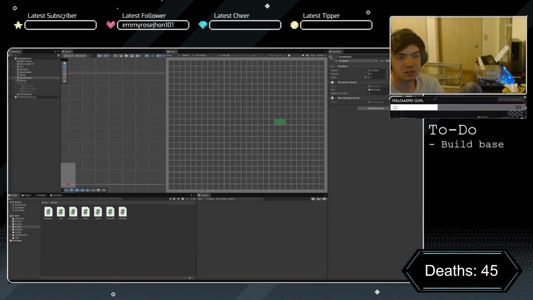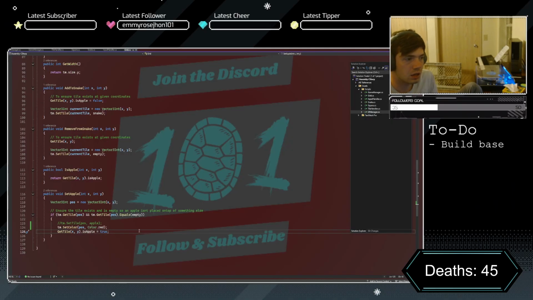Everything else works fine. Wait, what? Does it change the tile? Oh, it sets the tile to an apple. It just doesn't change the color. Okay, those are completely separate.